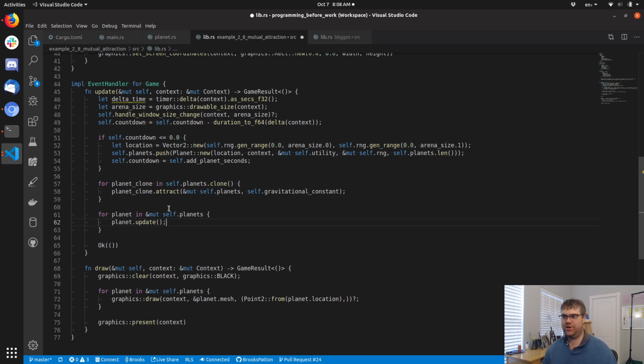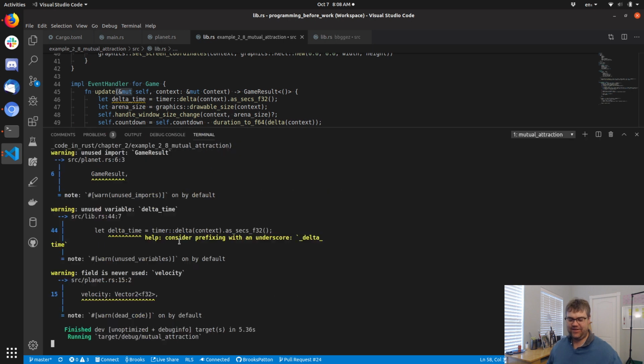Yeah, attract isn't pure. It is doing a mutation. That's why I need to pass in immutable, yeah. You probably just missed that code that I wrote there. Okay, let's see if I forgot anything.